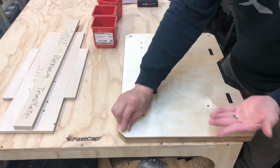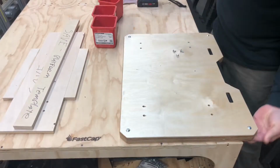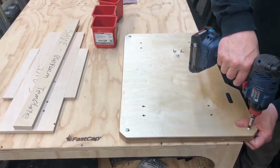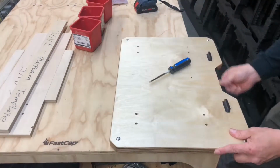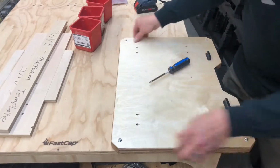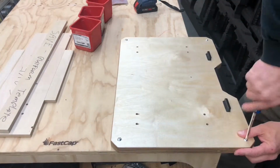Connecting bolts, or sex bolts, one in each corner with the short screws. They just get snugged up. If you flush up the outside, it should allow for the proper clearances to allow this latch to work correctly. You can make any adjustments, and then all four corners are snugged up.